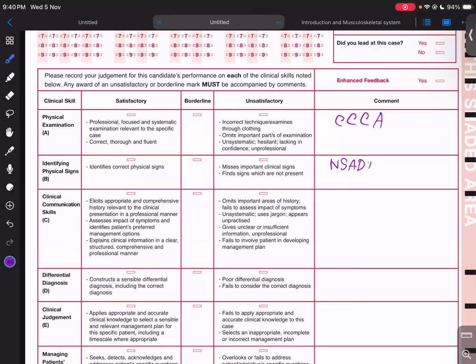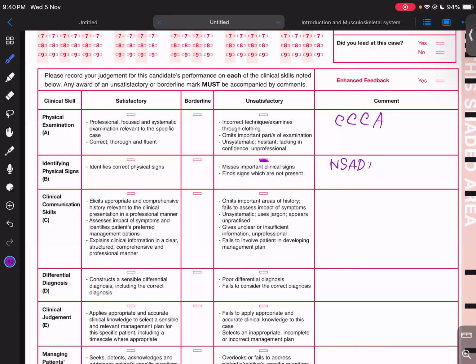You will be given a medical student. He will tell you that recently I have played a football match and I got hurt. After that, I have taken a painkiller, but I did not take the tummy protective medication. Now I am having severe hematemesis. But after examining, you will find that the patient is not having any anemia. So if you tell that you are finding anemia, you'll automatically get unsatisfactory here.